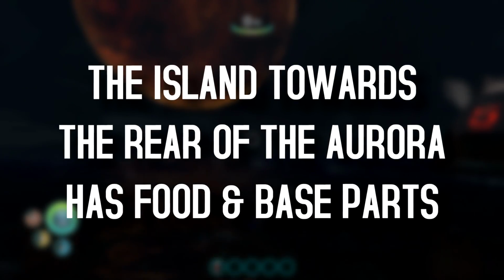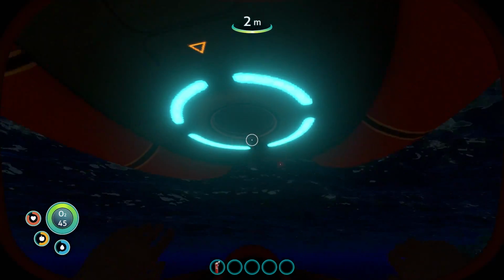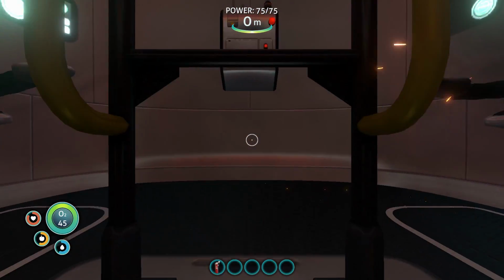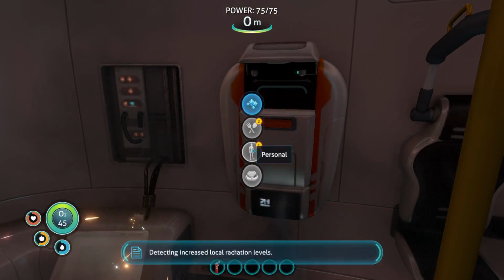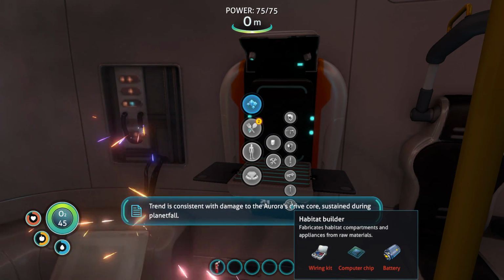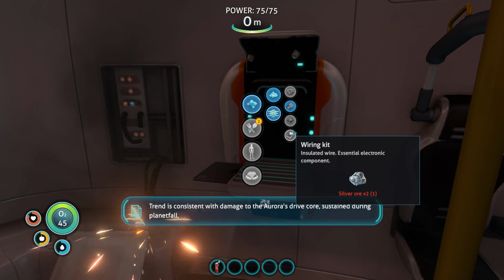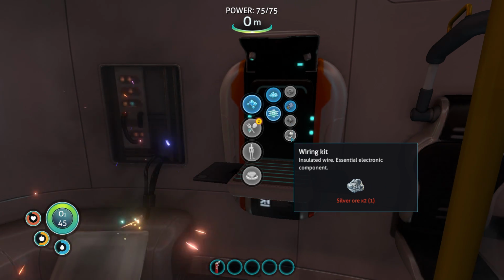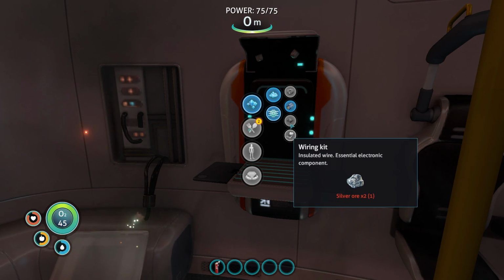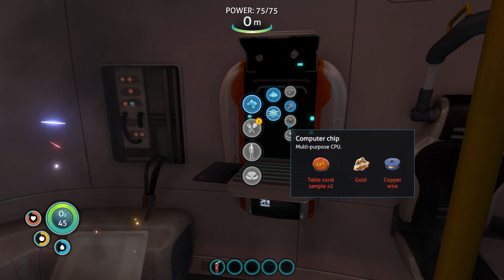I recommend, as fast as possible, creating a base, even if it is just a small tube. To make a base, you need the base builder tool, so you will need to be getting some sandstone, I do believe. Right there, habitat builder. So for the wiring kit, the computer chip, and the battery, you will need a little bit more advanced materials. There's a wiring kit, so you'll need sandstone, go to what I just told you, and then computer chip, which is table coral, gold, and copper wire, of course.